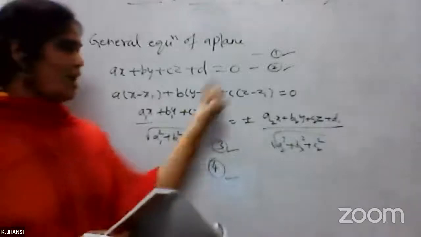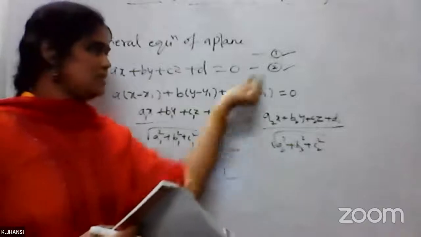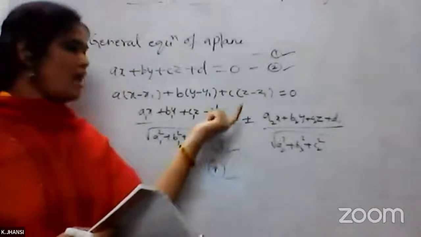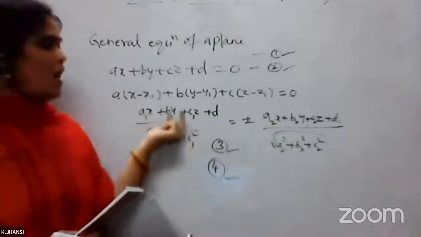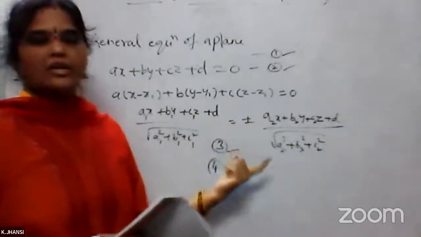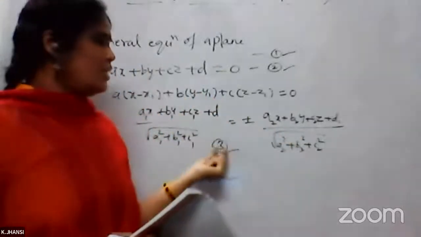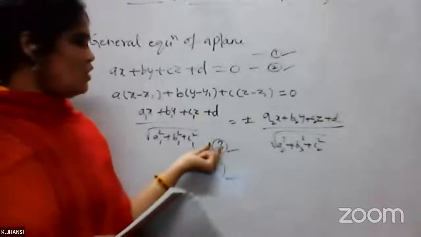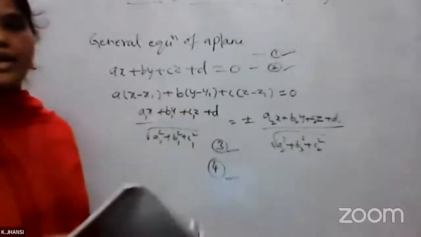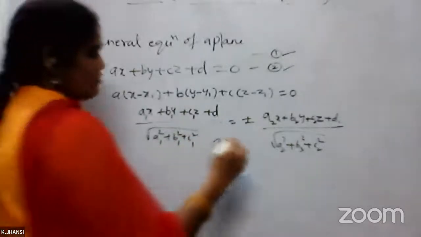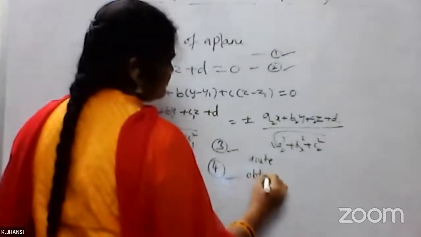You can take planes 1 and 3 and find the angle between the planes, or 2 and 4. The formula may give cos theta, or after getting cos theta you may convert that into tan theta in some cases, or else you can keep cos theta only. Then you will get the theta value. The value may be less than 1, or it may be greater than 1. Then you have to check whether it is an acute angle or an obtuse angle.